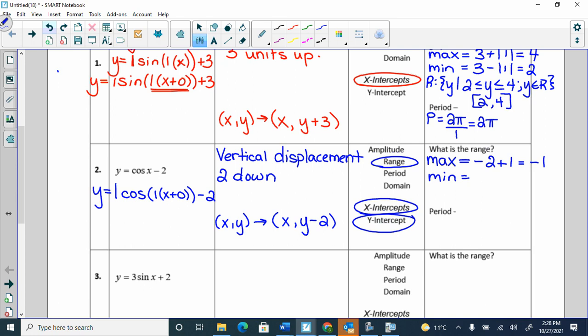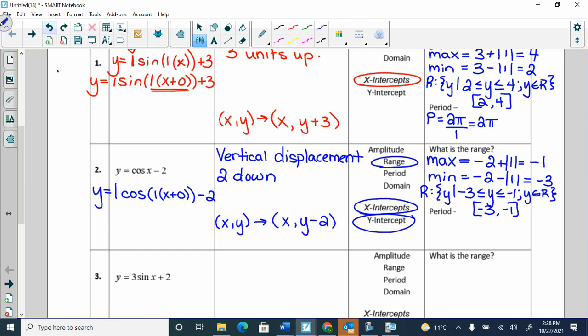Don't memorize. Memorizing is scary because memorizing means you can mess it up. So -2 minus 1. Now I could go minus the absolute value of 1, but it's a positive. It only really messes up if your A is a negative, right? You have to watch yourself. So it's at -3. It also only messes up if you don't understand it. If you know that you're going to go at your midline and subtract your amplitude and add your amplitude, do you need to memorize anything? No, you just understand it. It'll make it a heck of a lot better. So my range is y such that -3 is less than or equal to y is less than or equal to -1, or in interval notation, -3 and -1.